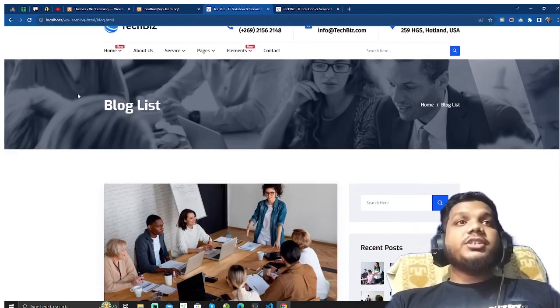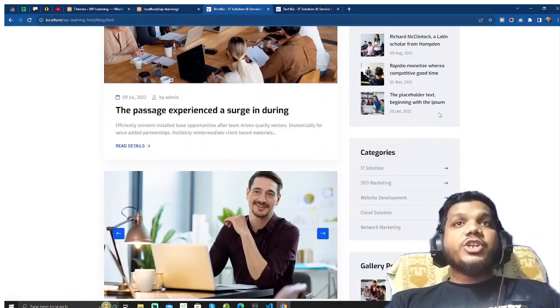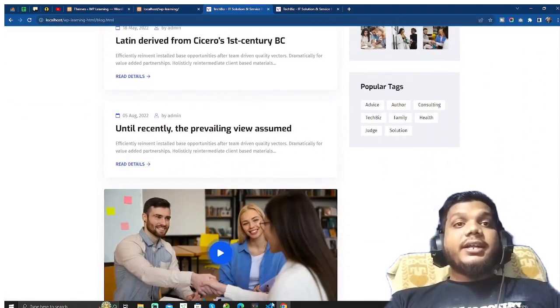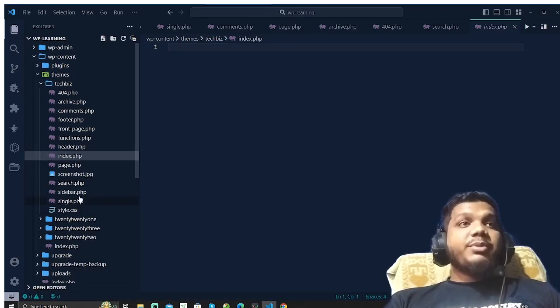This header part, this breadcrumb area, this blog post area, this sidebar area, and as you know I have created single.php, sidebar.php, search.php, and archive.php.